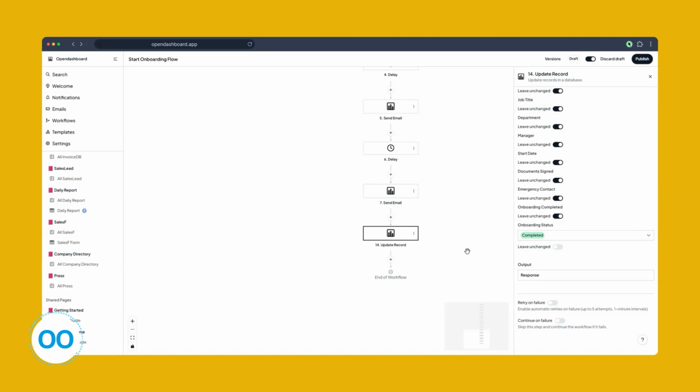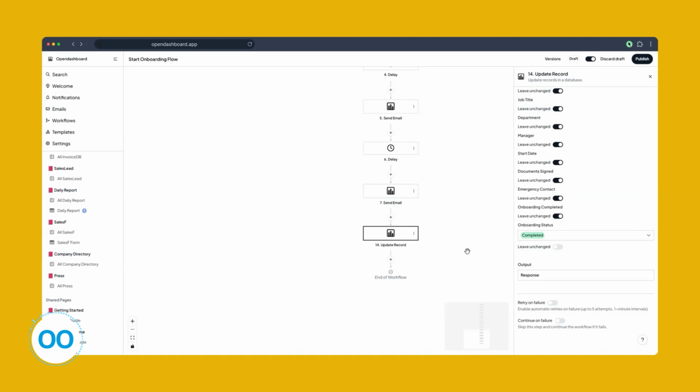The next thing is we delay until the start date for this person, so delay until this person's resumption date. Once that is done, we figure out which department this person is on. The next thing is to send an email to this person: Welcome to Open Dashboard. We're excited to have you on board. Here's what to expect today. Your onboarding schedule is ready on your calendar. You will meet your manager. You have access to the workspace and essential tools by this time. Just a general welcome email.